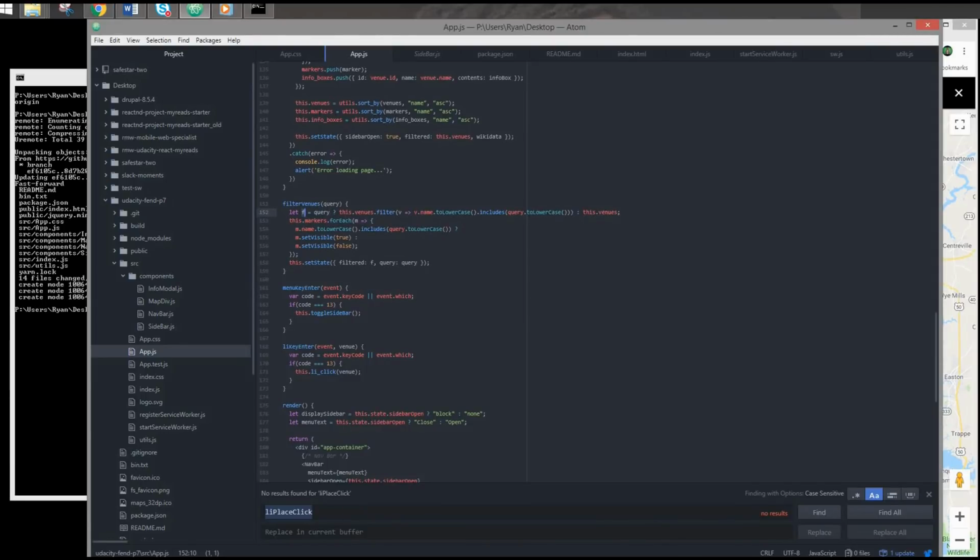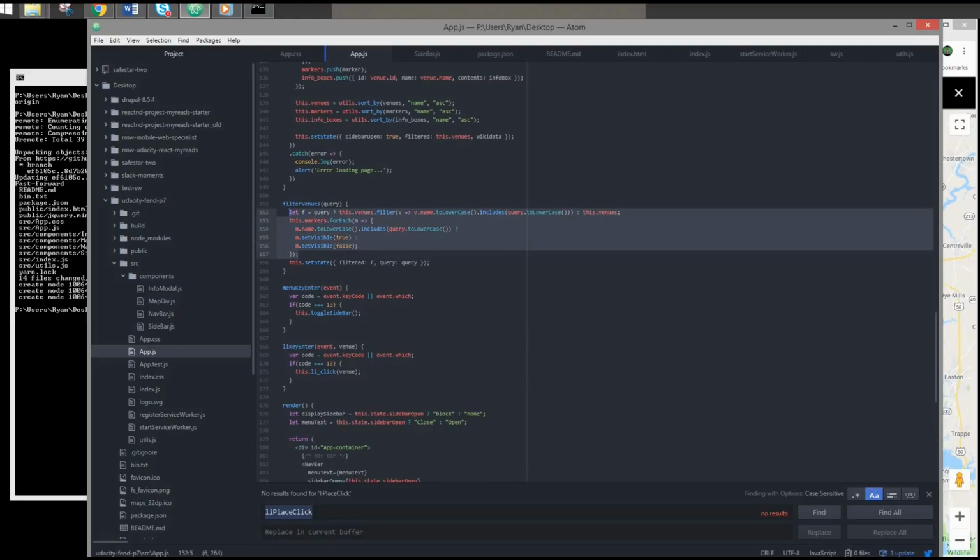So if there's no query, then just give me back all of the venues. Now, for the map markers, I'm going to go through each of them and pretty much use the same logic. If the name property of this marker has that query included in it, then we're going to set it visible to true because it matches the query. And if it doesn't, then I'm going to set visibility to false.